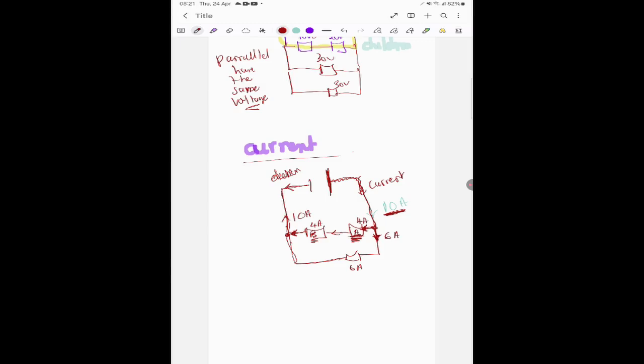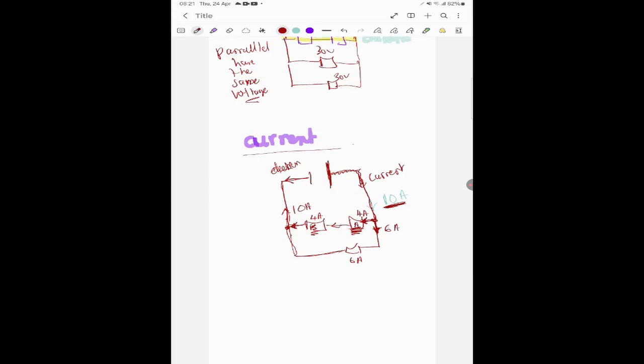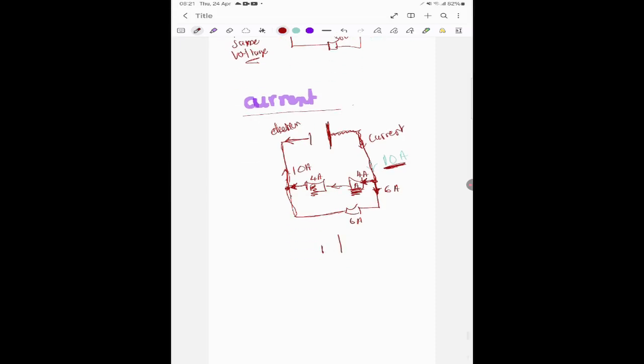Right. So what happens to current? Current splits. But does current split evenly? Well, in the example above, we saw it did not split evenly, right? Because many kids kind of assume that the split will be equal, and that's not true. But of course, sometimes they do test you on whether the split will be equal. And do you know when they split equally? When they have the same resistance.